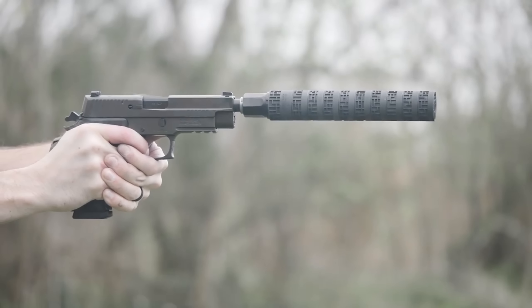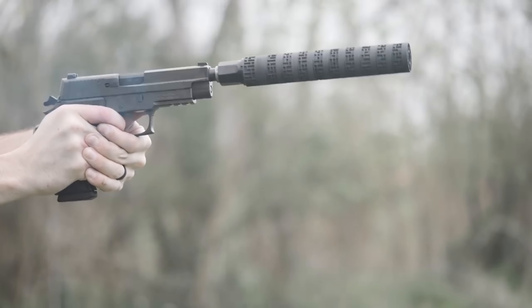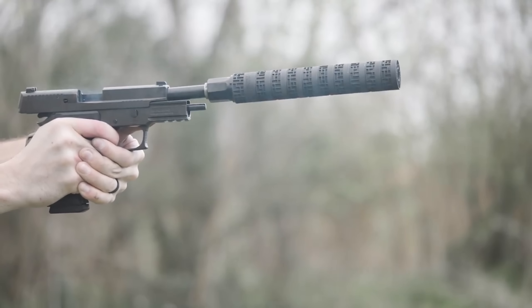What is the Tetris pattern I'm noticing? That's for taking weight out while still maintaining structural strength. The Mod X suppressor is taking orders right now, ready to deliver. You're looking at around $850 — don't hammer me down, but right in that range. We have a lot of interest and we've got a pretty specific military end user already in this suppressor and they're happy with it. The modularity for the end user is a key feature.